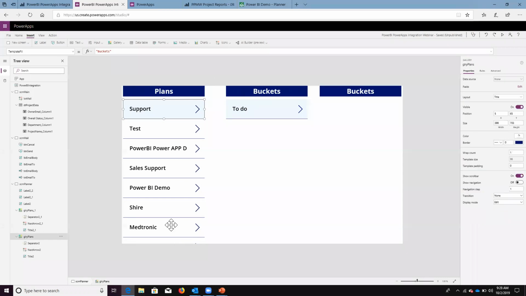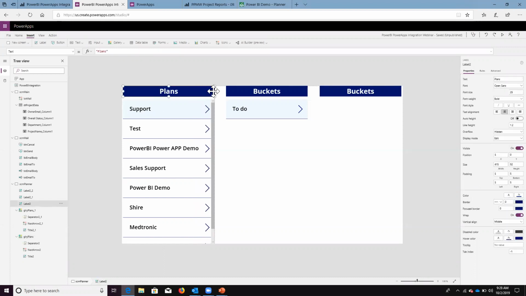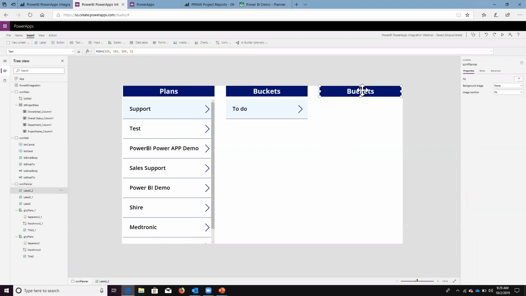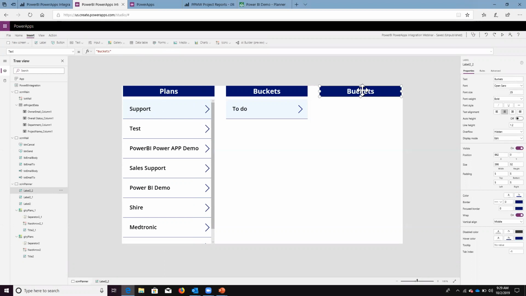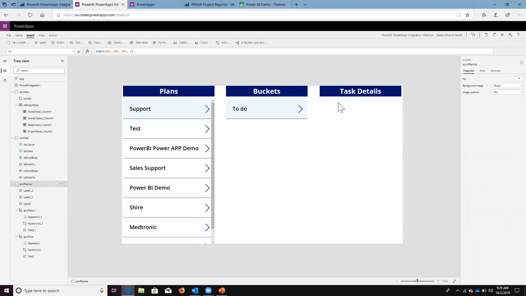Okay, I'm just making some adjustments to height and width. And this one is for task details. The heading is task details. And then we want to enter the task title, right? What task title we want for our task.